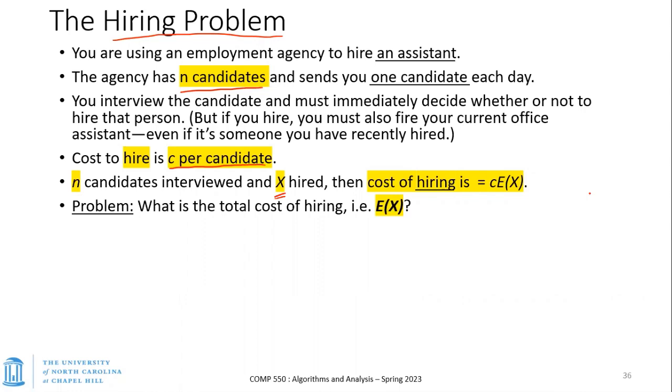So in the first scenario, let's say that the employment agency is giving you the people, and now you're doing a probabilistic analysis, and you're going to make some assumptions about the order in which the agency gave you those candidates. Okay. Now that's a big assumption, and as you said, it's possible that the agency is actually trying to maximize their own profit, and they actually don't give you the candidates in a random order. They actually pre-sort it, and they give it to you in the reverse order. Okay, so that's going to maximize. That's going to make you the worst situation. You're going to have a very high expense.